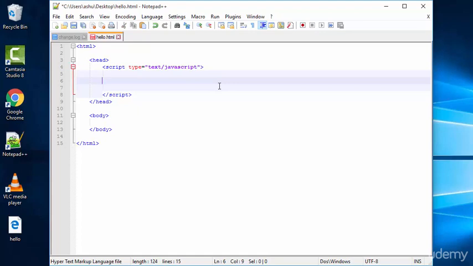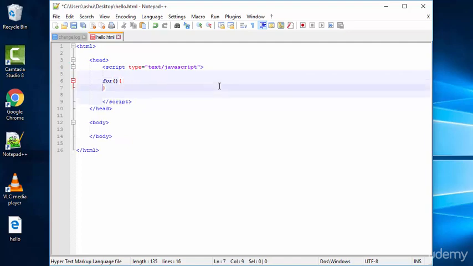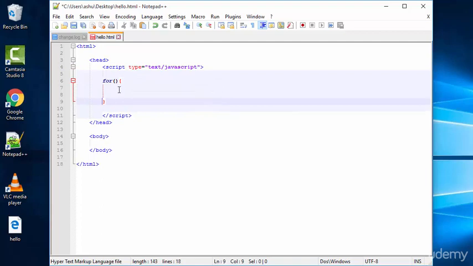So let's go ahead and create the basic syntax for writing a for loop. To write a for loop, we initially use the keyword for. After the keyword for, we have these parentheses, and after the parentheses we have the opening and the closing curly bracket. So the basic structure of a for loop is similar to the if statement, but in the if statement we had a single parameter, that was the condition. The if statement had a condition, and if the condition was satisfied, then we went on and executed the code inside. But in case of a for loop, we are going to have three conditions.